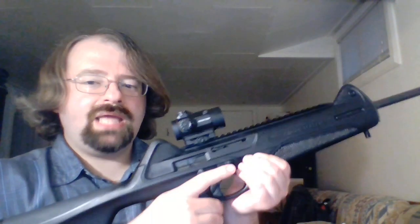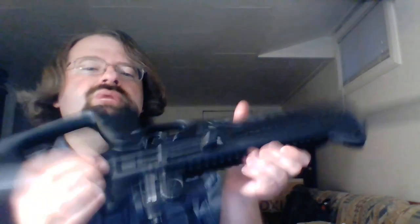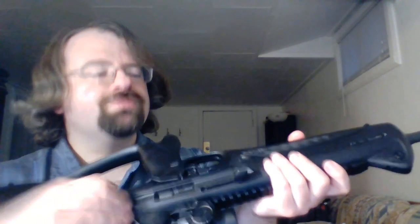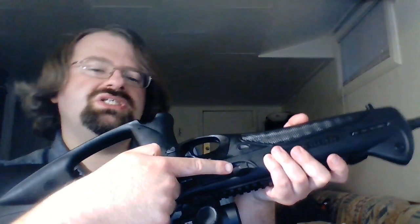So make sure that the hammer is down, and also make sure that the bolt is forward. The easy way to check that is to look at wherever the charging handle is, because you can actually have the charging handle on the other side too. You can swap it. Most of the things on the gun are swappable. But if the charging handle is in the forward position and slots all the way forward in its slot, it is a reciprocating charging handle. It moves back and forth with the bolt. So if the charging handle is forward, that means that the bolt is forward. What you don't want is something that would look like that.